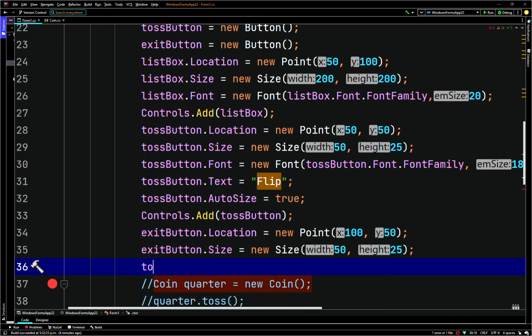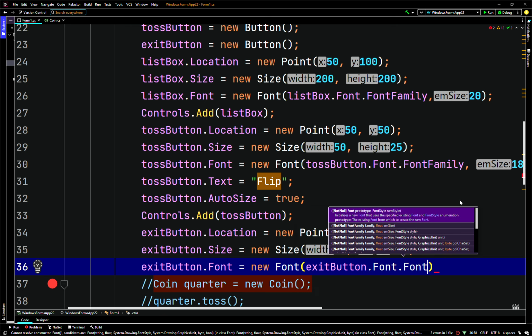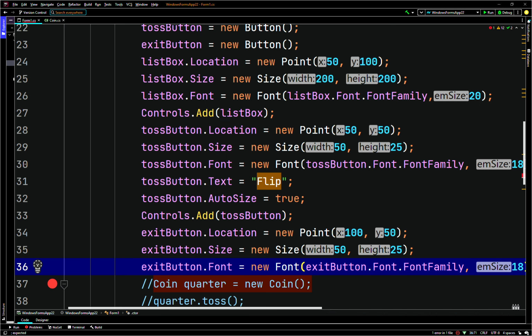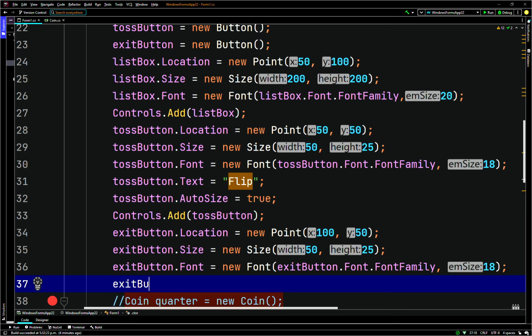Actually, sorry, exitButton.Font equals new Font. We'll pass in exitButton.Font.FontFamily, comma, we'll pass in 18, semicolon, and we'll go with exitButton.Text equals exit or close app, whatever.